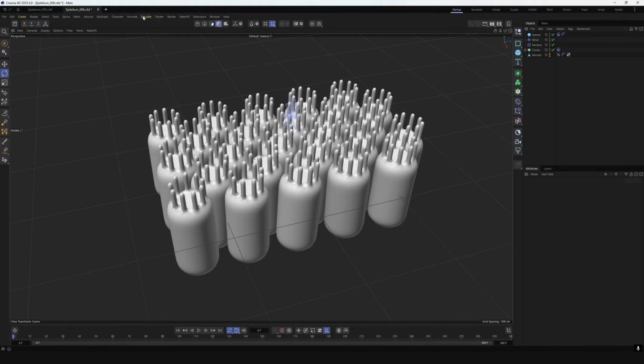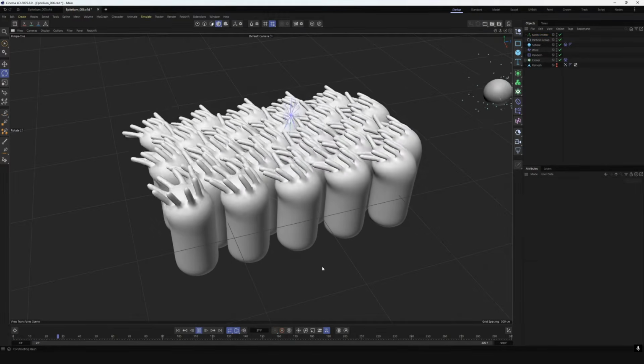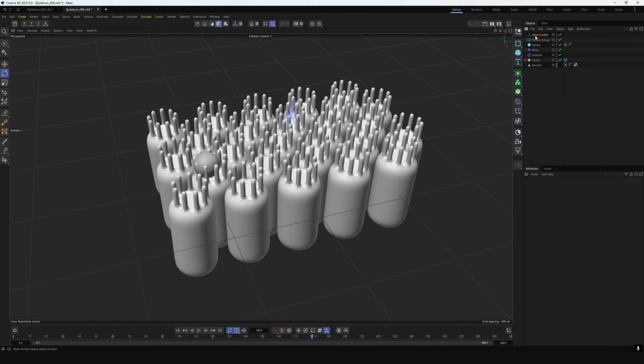The next and final step is adding several types of particles with specific parameters, as well as multiple forces and conditions to make the animation and behavior of the particles more dynamic and interesting.